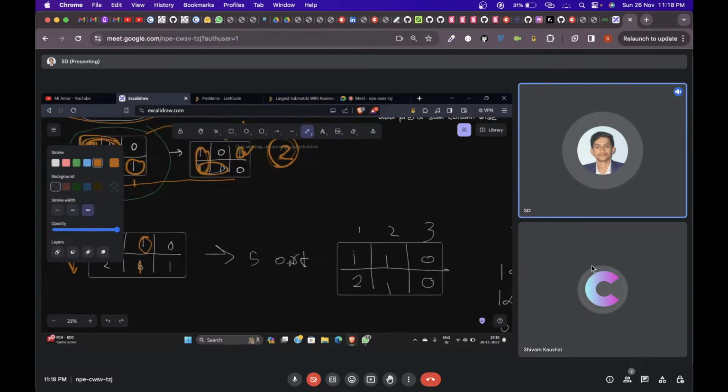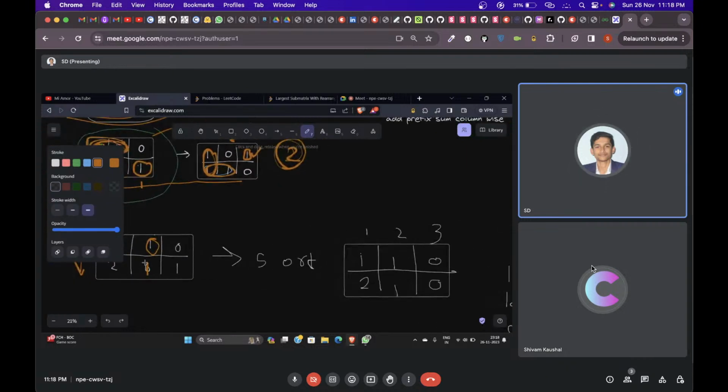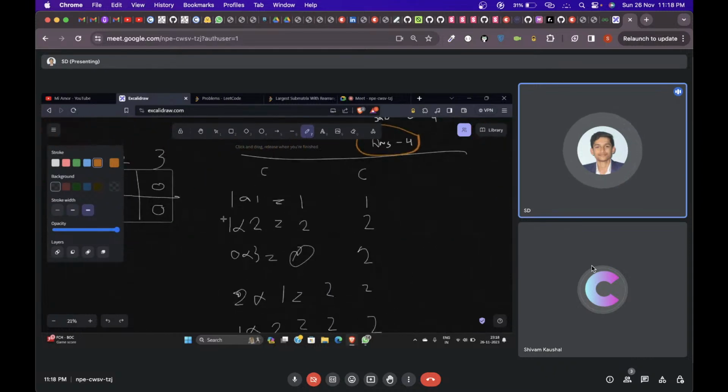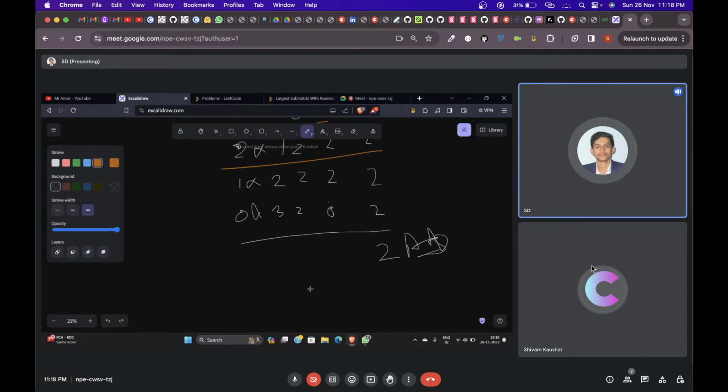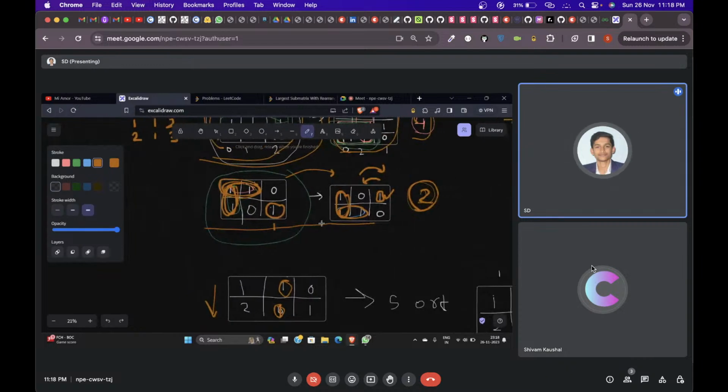Now after that we just have to sort it out. So after sorting it out we are getting this. Yeah, this will be 0. Then again, applying the same principle guys, we are going to get the answer as 2, which was already described here. So that is how we are going to solve this problem.